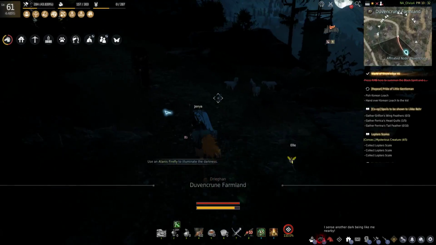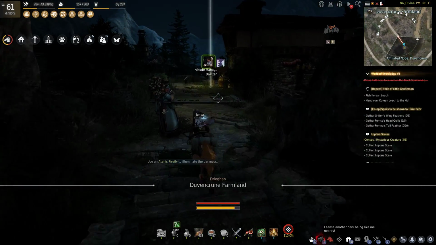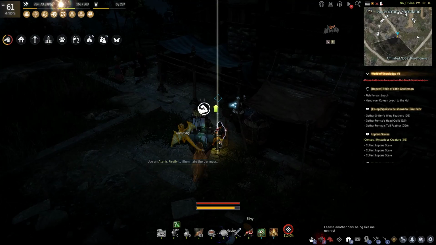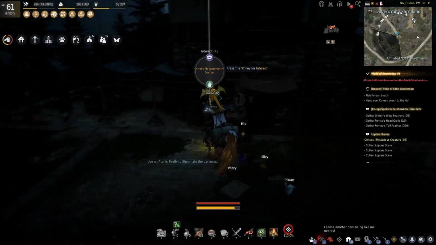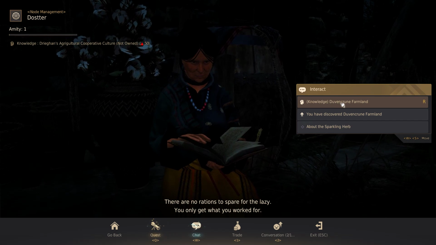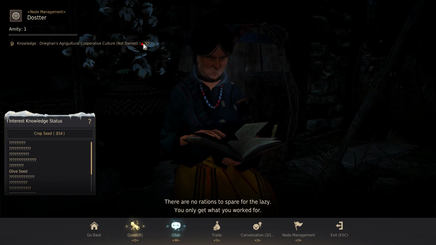So you can kind of see on your minimap, or your map rather, and that should be able to kickstart your energy topics if you're in an area you've never been to before, because you'll see a ton of little silver question marks that will allow you to figure stuff out. So if I chat with her, you can see she will give me the knowledge of Duvenkroon Farmland. There you go, chat with her.